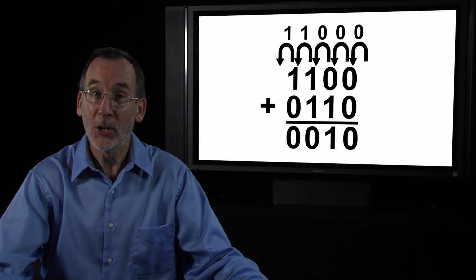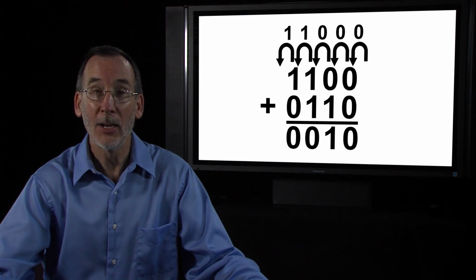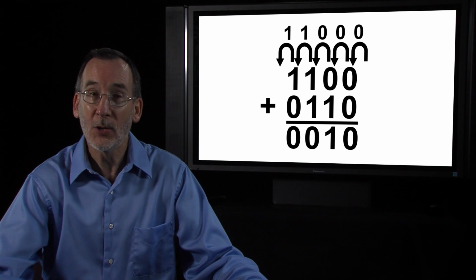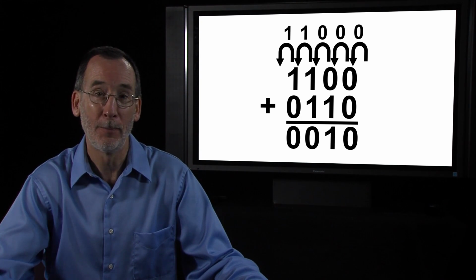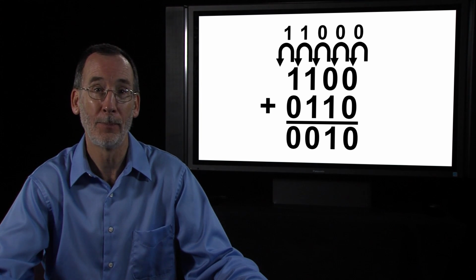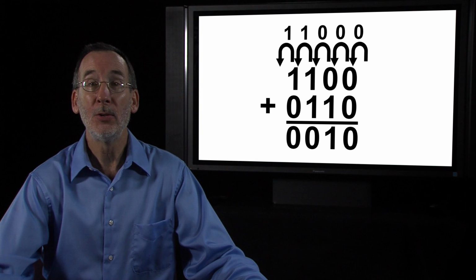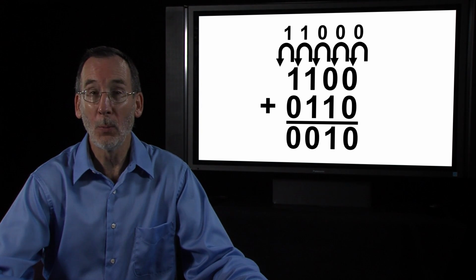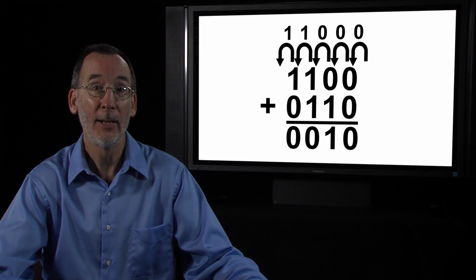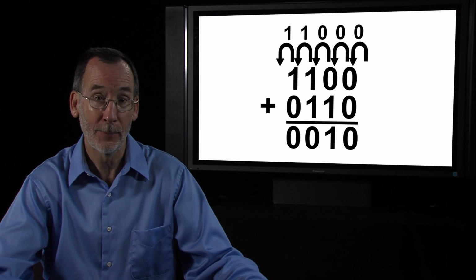Now in the rightmost position, we treat it a little bit differently because we don't have a carry in. So what we're going to do is we're just going to force a 0 into that position. So we're going to make sure that carry into that position is set to 0. And then we're going to just treat this just like we do normal binary addition. We're going to feed the carry out from one position into the next position to the left.